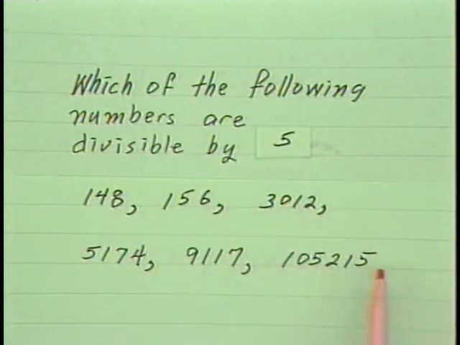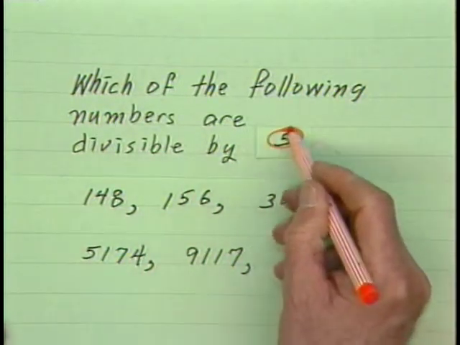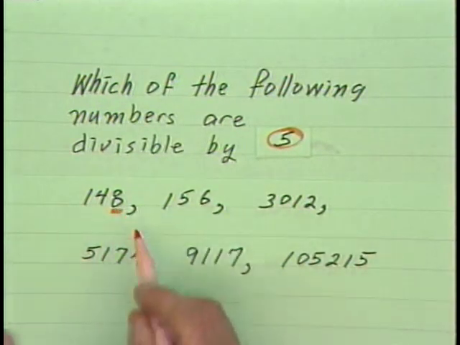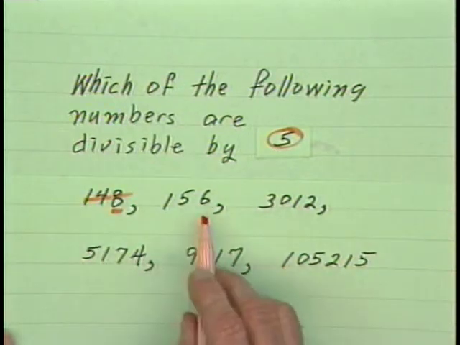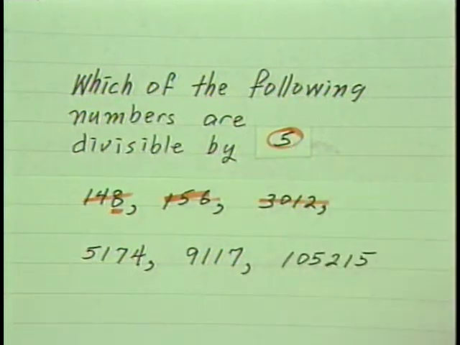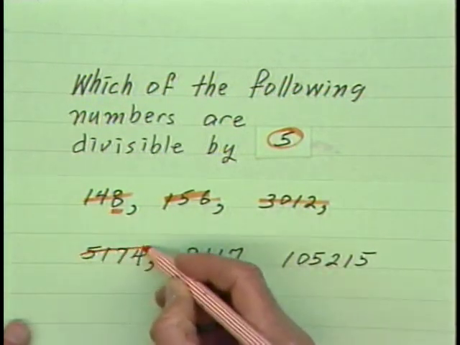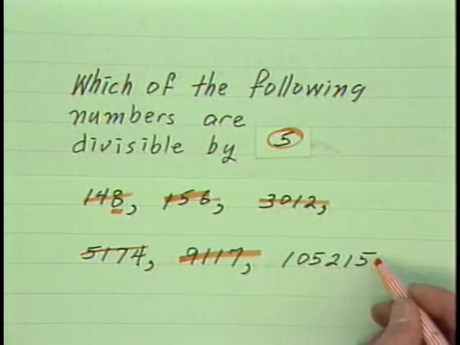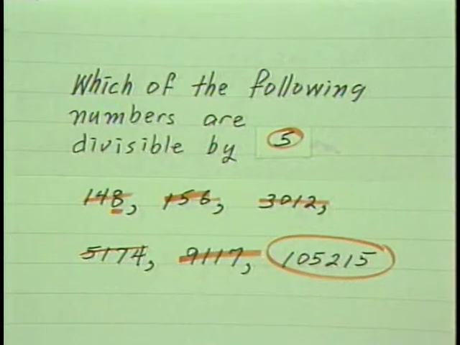Again, same 6 numbers. Are they divisible by 5? Well, this is one of our easier tests. We simply look at the end digit and check to see if it's 5 or 0. And if it is not, then it's not divisible by 5. Don't waste your time. But this does end in 5 or 0, so this is the only number of the 6 that's divisible by 5. Hence, if I needed to, I would go ahead and divide it. But I wouldn't even waste my time dividing these because they're not even possible.